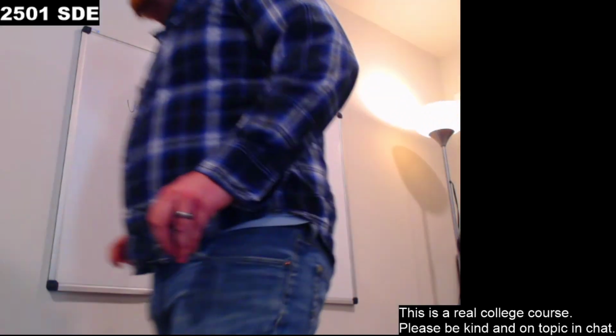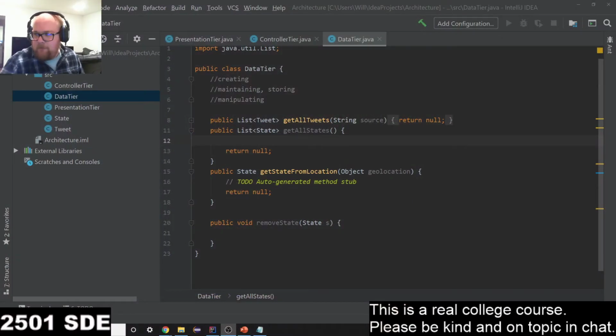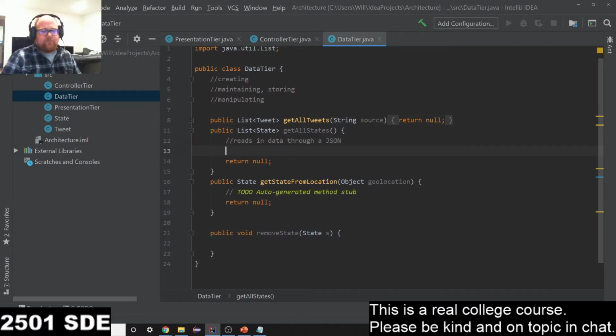Hypothetically, let's take a step back. Let's go to the data tier, and let's say that this function, and I'm going to leave in the stub for now, return null. Let's say that initially, what this function does is it reads in data through a JSON in the data tier.